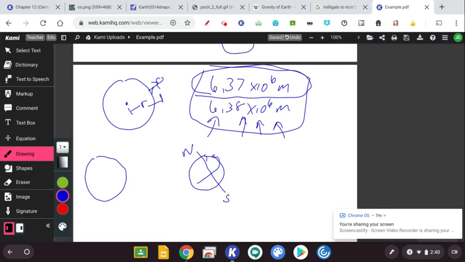I'll get back to the poles and the seasons in a few minutes, but as this Earth is spinning, it is going to need to have a greater centripetal force at the equator than it does at the poles, because there's a greater radius there. And so the inertia of the Earth caused it, I should say, as it was forming, to not be a perfect sphere. It is still a very close sphere, but it's not a perfect sphere.